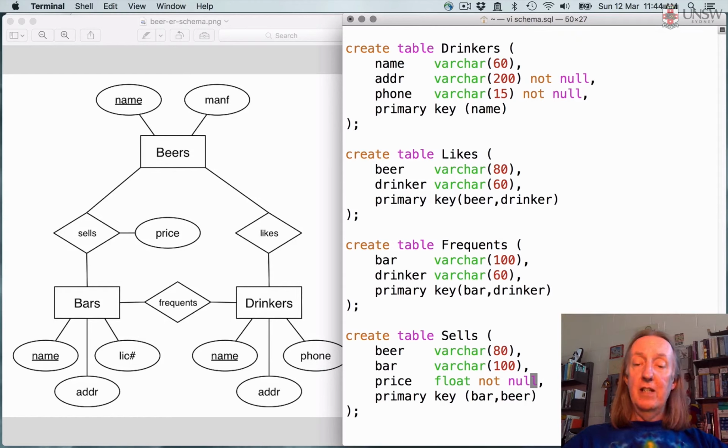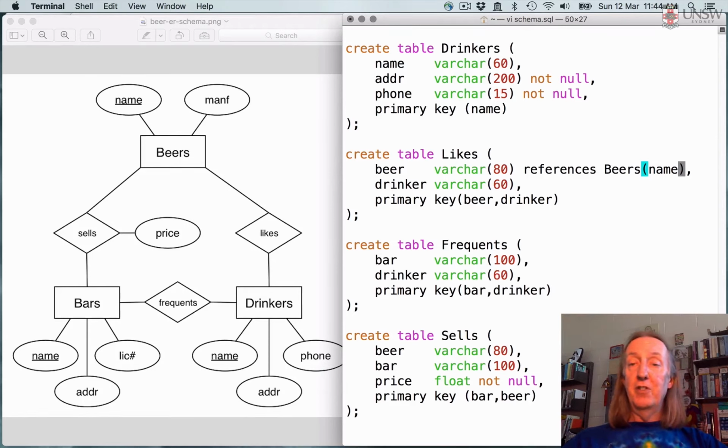Now, there's one thing that I haven't done yet. All of these attributes in these tables are actually foreign keys referring to an attribute in another table. So the beer references the name attribute in the beers table. Similarly, the drinker references the name attribute in the drinkers table.